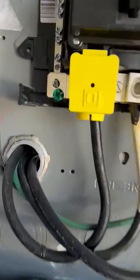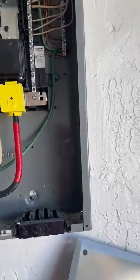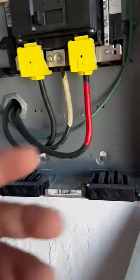One thing that I noticed is the ground is hooked up into the neutral bar, and he's got the ground completely separated. Just because they just put this new breaker not too long ago. And what have we got for loads? This is a Square D 200 amp breaker.